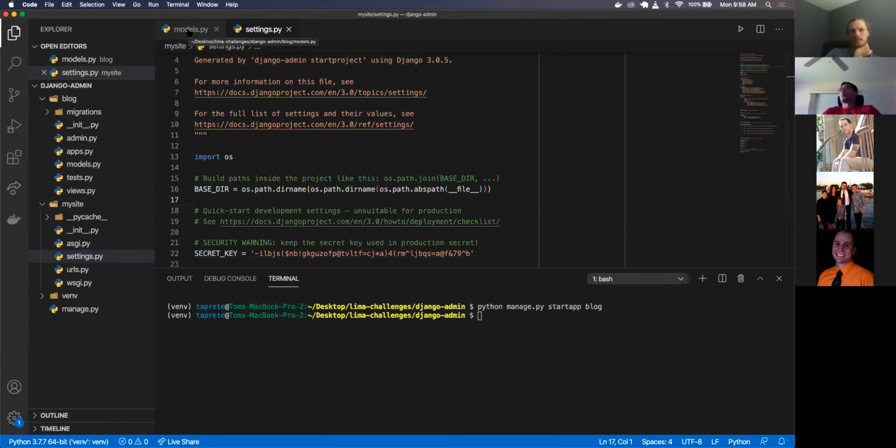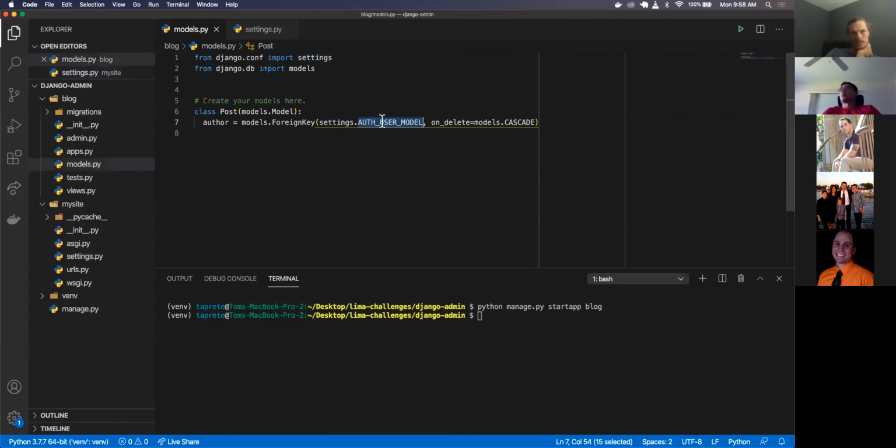So you have to give it a user model. You can create a custom user model, but it has to have all of the methods that Django is expecting. So you basically want to inherit from Django's abstract user class, add additional functionality to that user class, and then you can implement your own user model for Django.